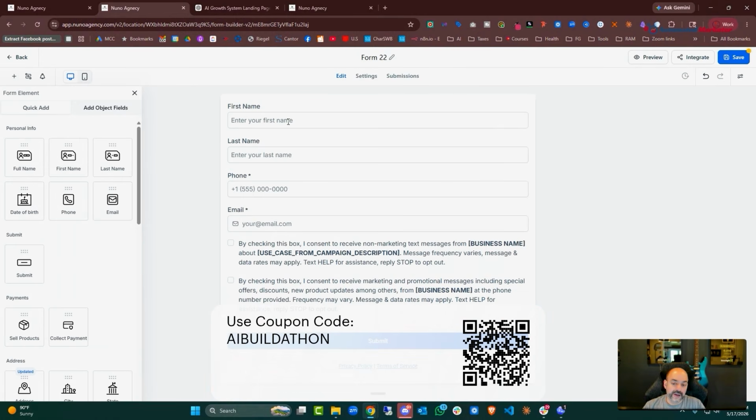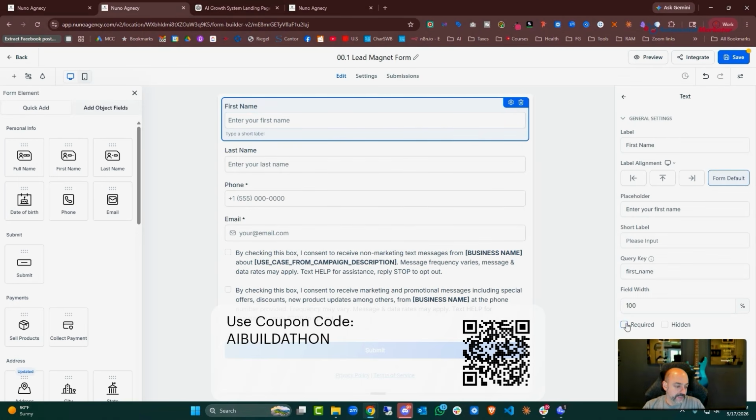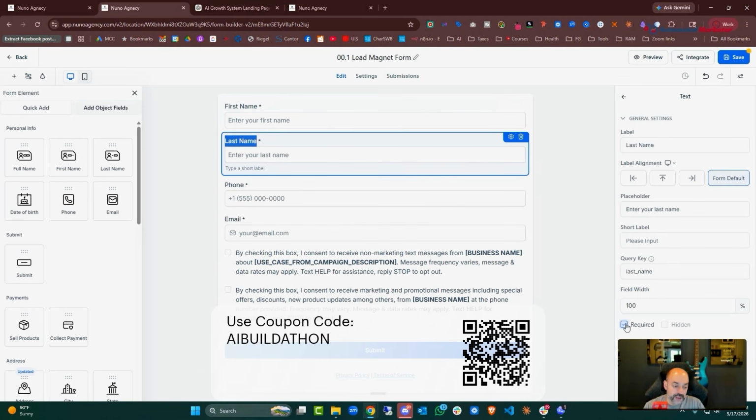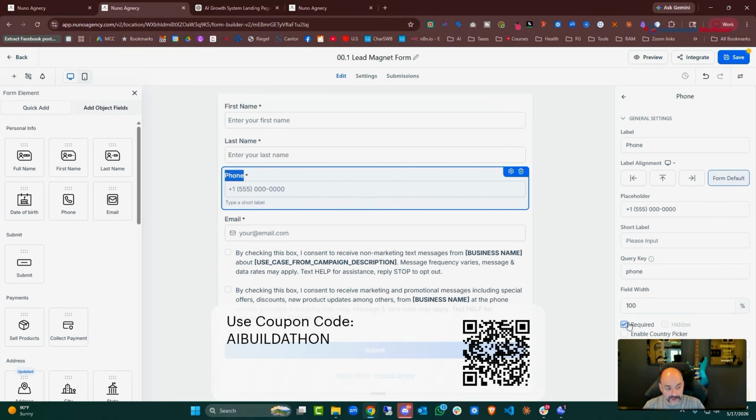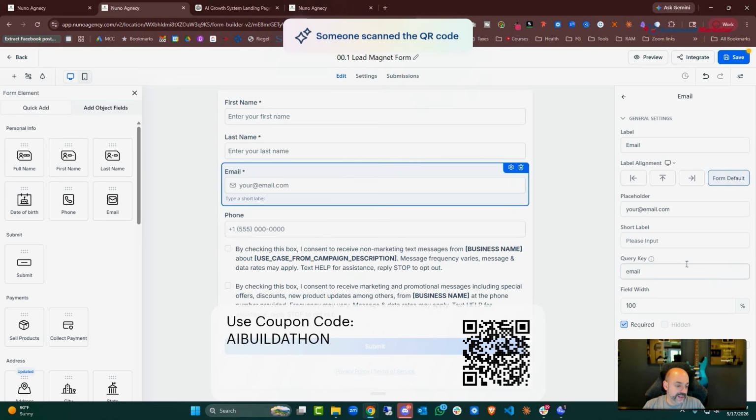And here it has kind of all the information I really require. Now, depending on the clientele you serve, nobody's going to give you a phone number, so sometimes you remove the phone number, but for this case, we're going to leave it on. So I put 1 and I put new lead or lead magnet form. Then I'm going to click on first name and make it required by hitting this cogwheel, make it required. Click on last name, make it required. Phone number, you cannot make required. And then email, I'll put above the phone number and make the email required.